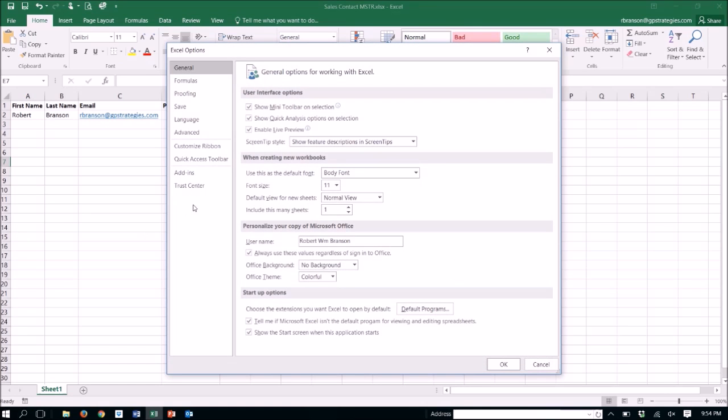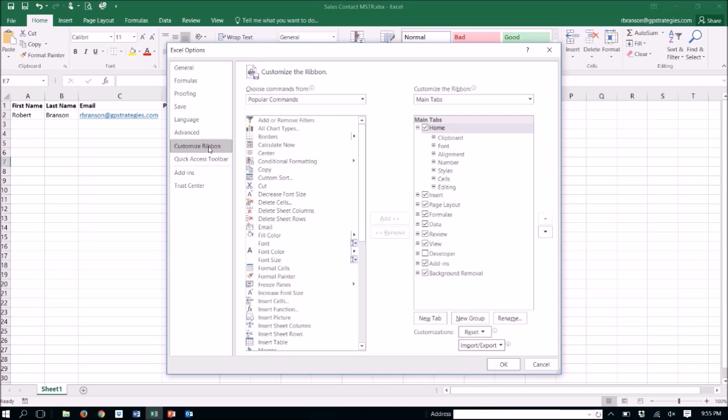Once that happens, you're going to get your Excel Options window to pop up. Halfway down on the left-hand side where it says Customize Ribbon, go ahead and click Customize Ribbon. And then over here in the right window, we're going to turn on Developer right here. So put a check mark in that box, and then press or click the plus next to where you just put the check mark, and it'll expand Developer for us.